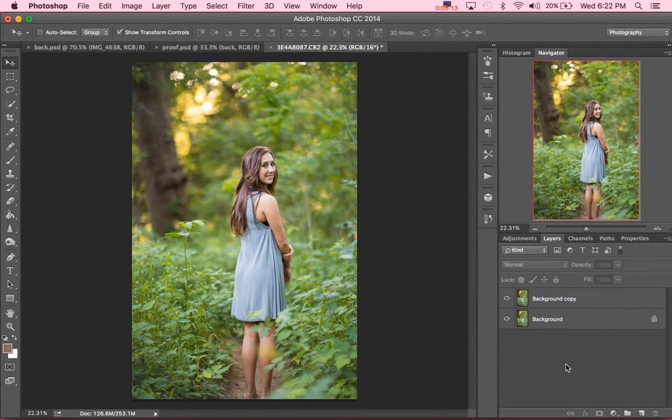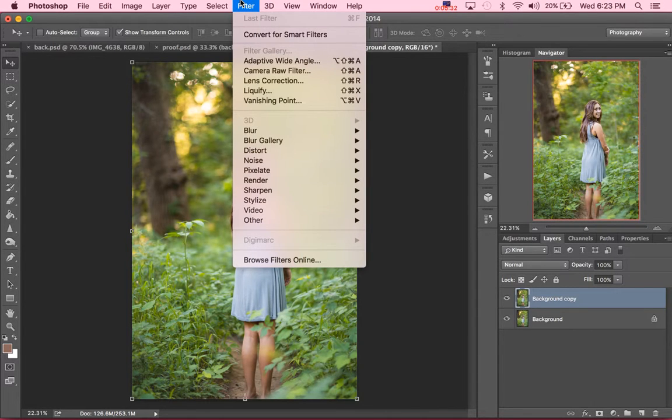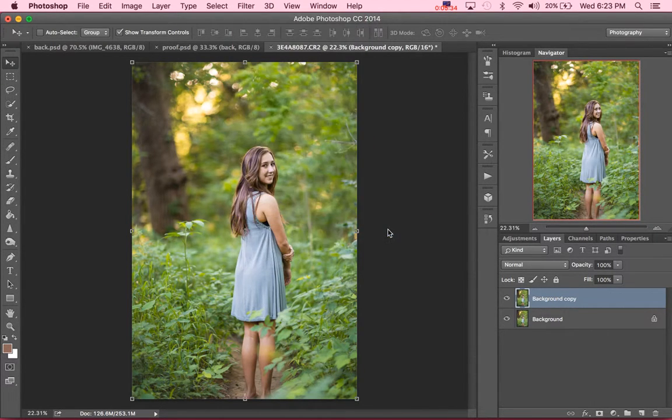Okay. If I want to sharpen more in Photoshop, one step I already did is I just duplicated the background layer, and that's just going to make sure that we aren't affecting the background directly. So just clicking on this background copy layer, one of my favorite ways to sharpen is to hit Filter, Other, High Pass.